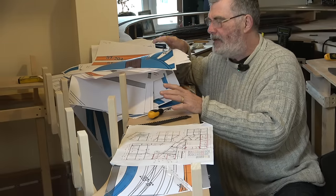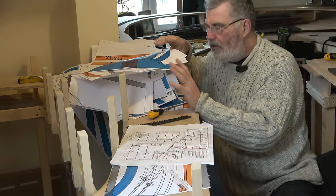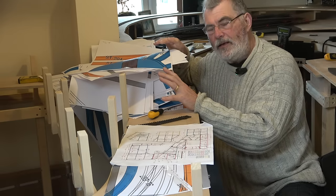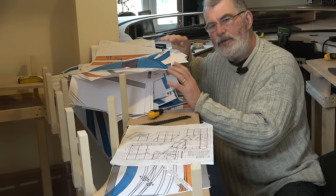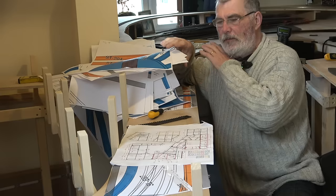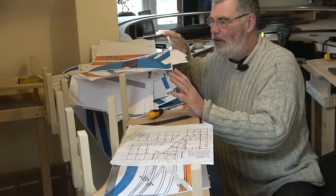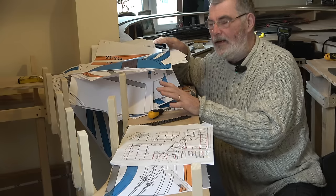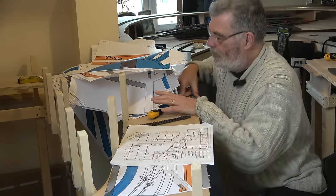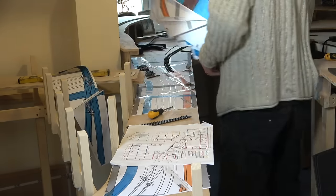So basically, these will almost be abandoned. They haven't quite worked out as we'd hoped, but they are there for any complex areas that we still need to overcome. So whereas they will not be put down and adhered to without question, we will have them standing by that I can refer to them should I feel the need. But let me just stand up. Ooh. No, I'm getting old. Let's put those out the way.